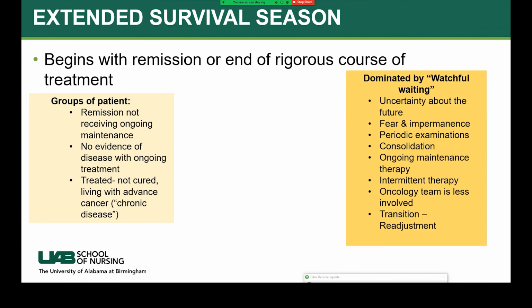What dominates this phase or season is watchful waiting. There's a degree of uncertainty about the future, fears of impermanence, what's going to happen. Is this really going to work? Am I going to stay in remission? If I'm not in remission, is the treatment going to continue to work? You have periodic examinations. But this is where the medical team is not as critically important or involved as they were in the acute phase.